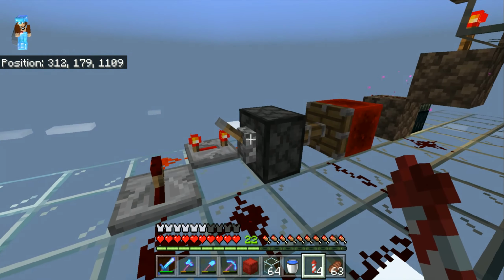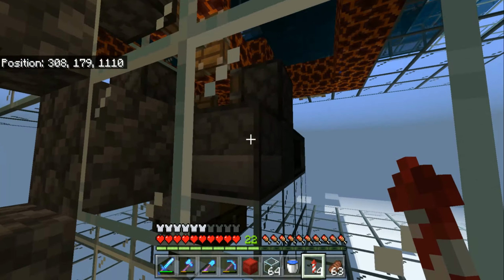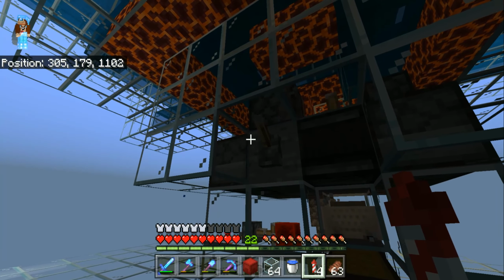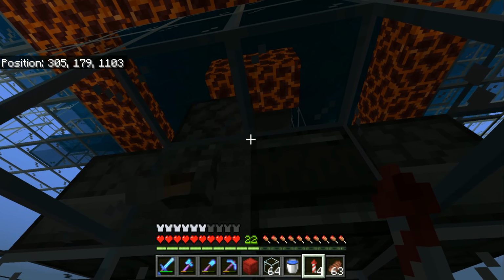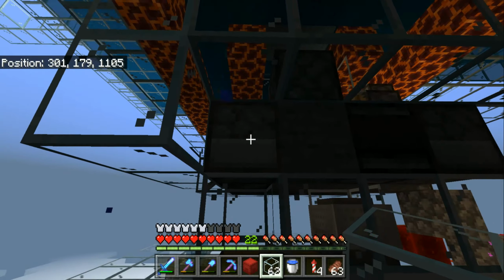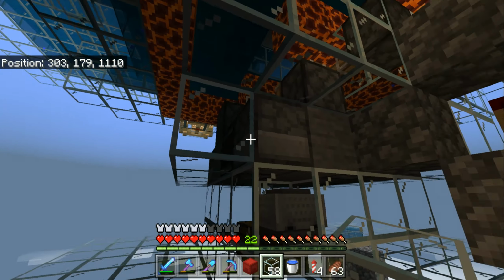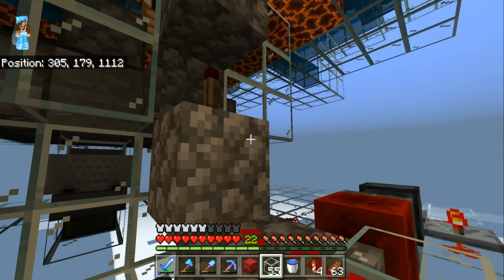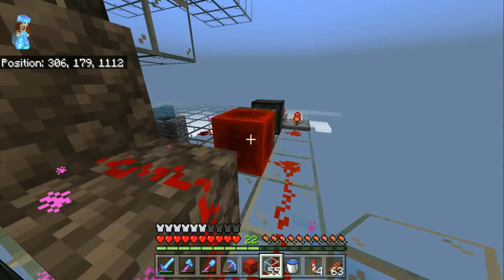So, first things first, let's turn off this clock. Let's turn this bad boy off as well. There we go. One thing we do need to put is a piece of glass there. They do kind of come out of the glass a little bit, so it would probably be better if I put that there like that, and that there like that, and that there like that. And now they shouldn't come out of it. Hopefully they shouldn't come out of it.